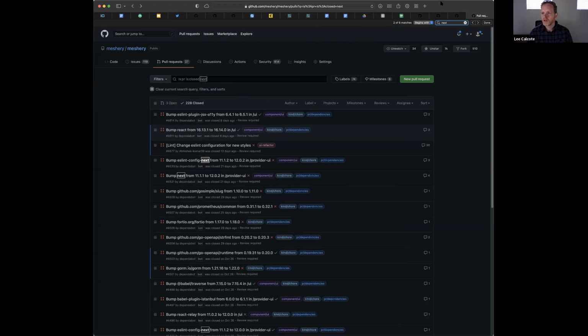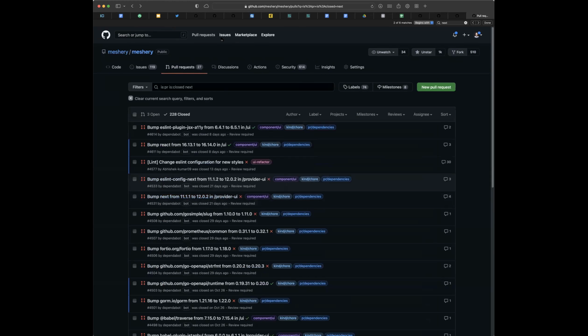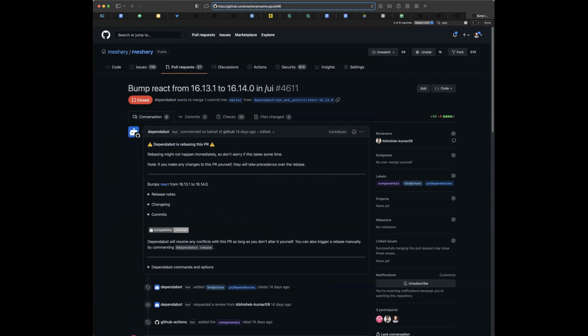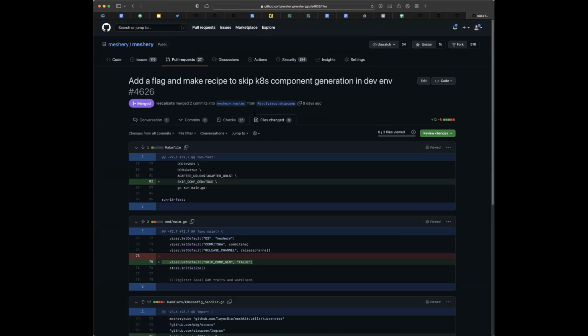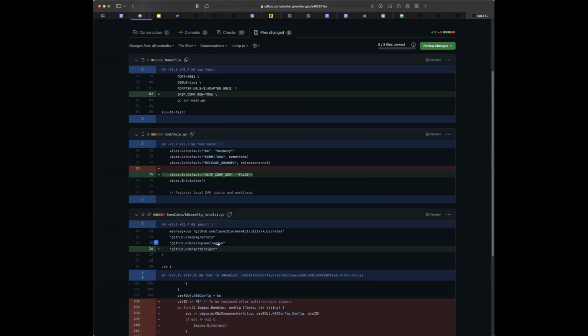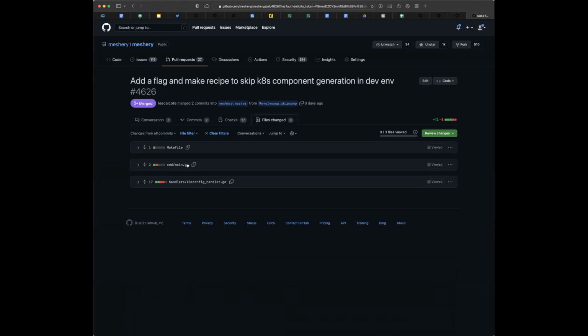I'll share for a moment. We occasionally get Dependabot coming through and updating a lot of dependencies. Can you take a look at PR 4626? Actually, 46, let me see if it's open. It's merged already. Was there any change in the package, Jason? Perhaps? Yeah, 4626. I don't think so. No, right?